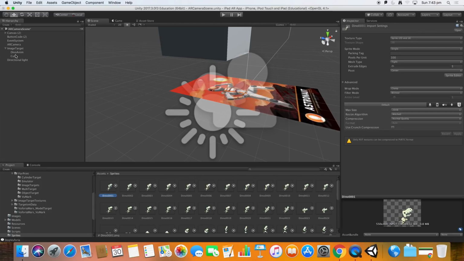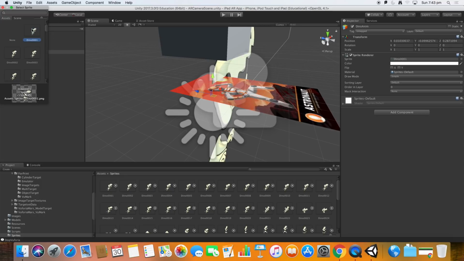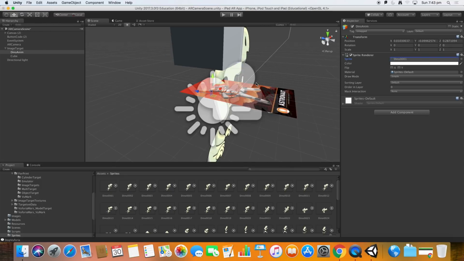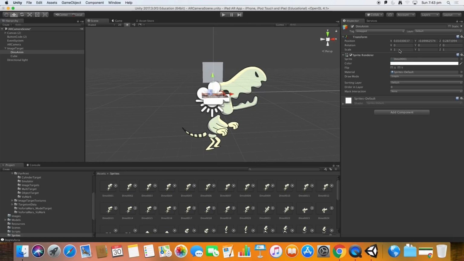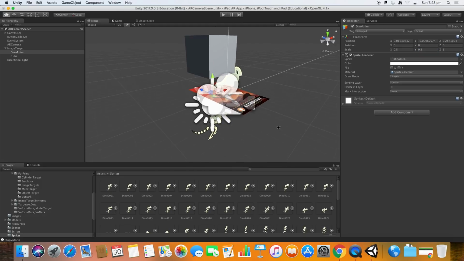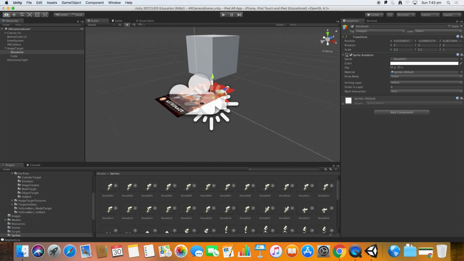Okay, so now under my Dino Anim here, click on None Sprite. I'm just going to choose the first image of the sequence. Okay, and you can see there it is, there's my dino. Now it's a little bit big, so I'm actually going to scale it down. Okay, so something like a 0.5. Just remember to do that for all the values. Maybe even a little bit smaller, 0.2. Okay, so just resizing it.